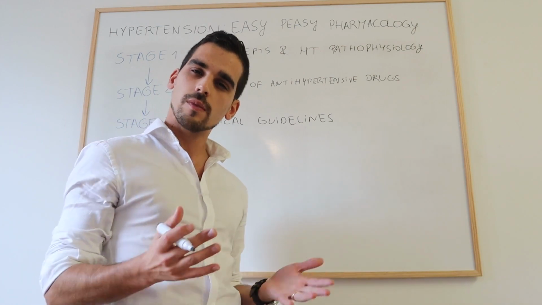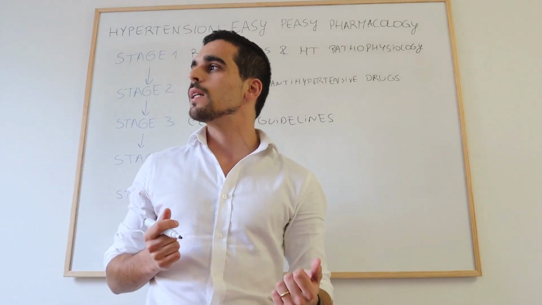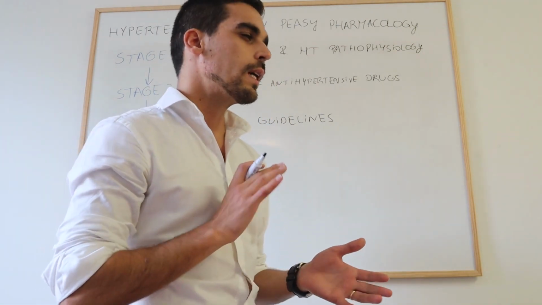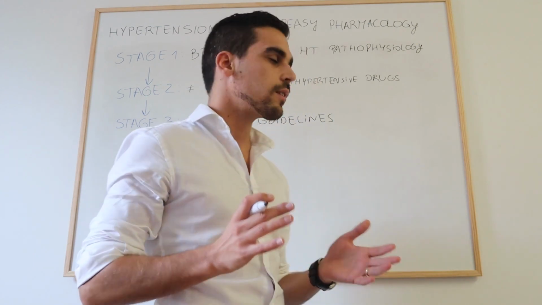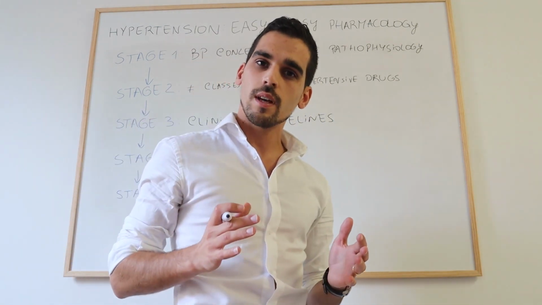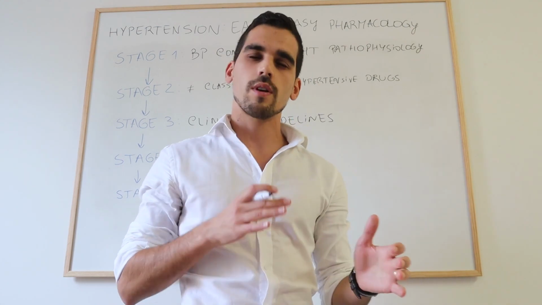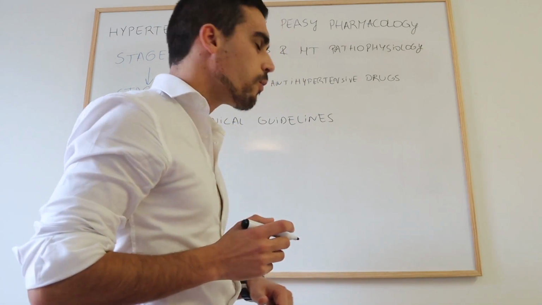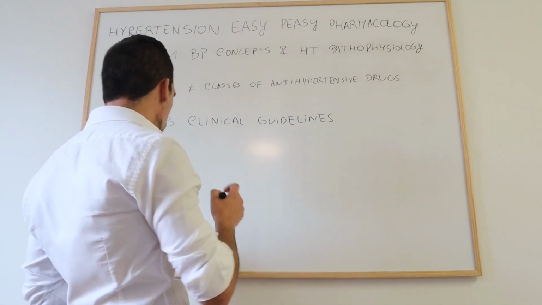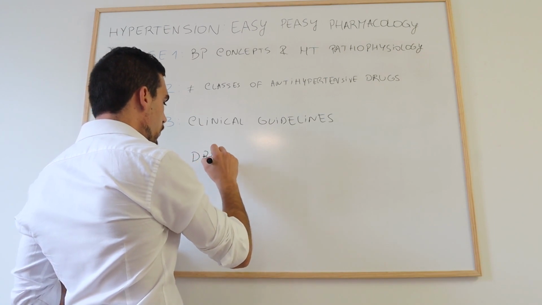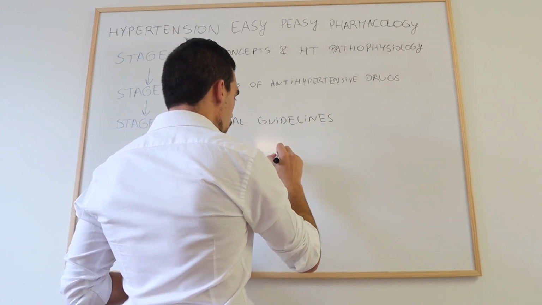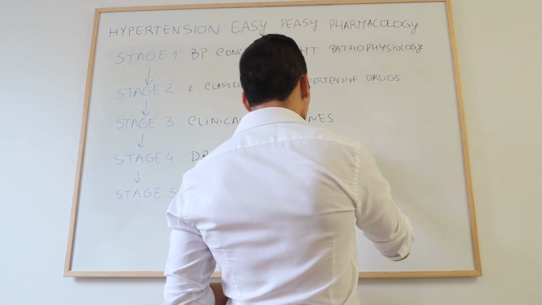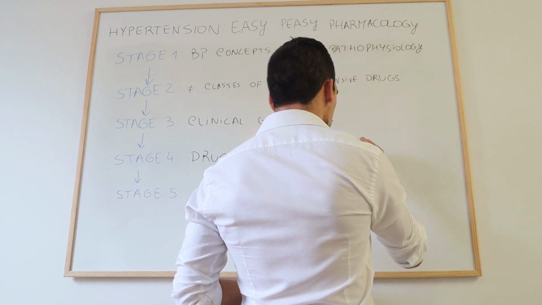You will see some like simple scenario, if that makes sense, but then further on stage 4 and 5 we'll understand that also these drug choices can change slightly according to other diseases that the patients may present, or also according to the fact they are part of a special population. So that's how we will end this learning process, is by understanding which drugs of choice or preferable drugs we have when concomitant diseases.